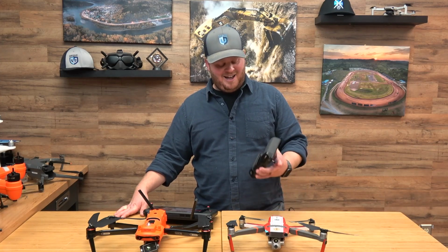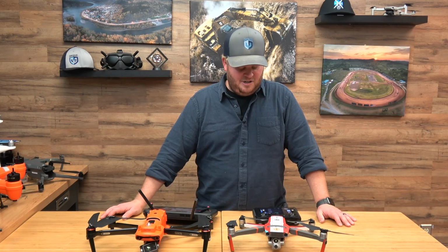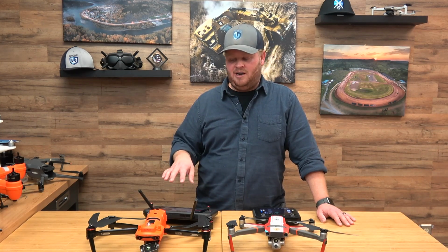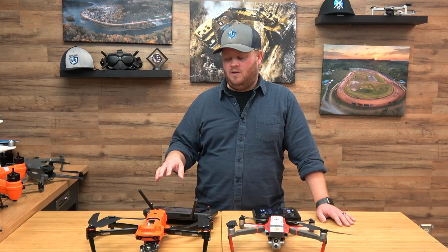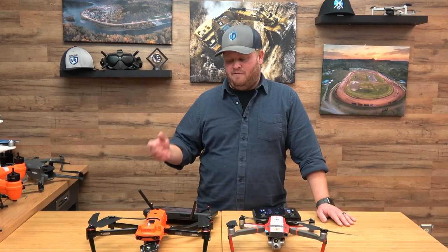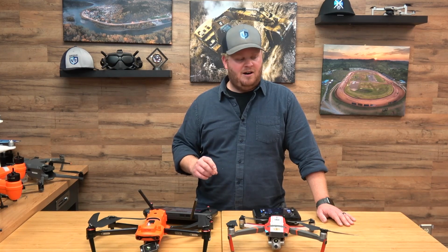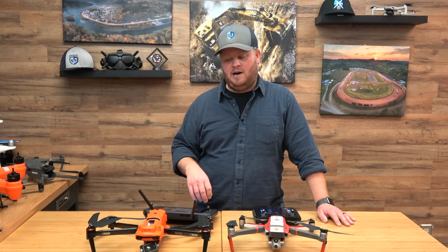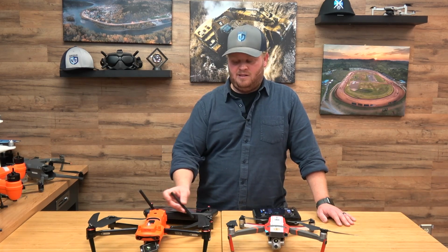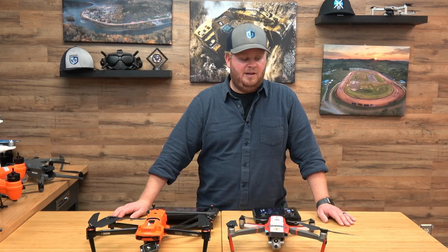With DJI, I've flown it further than 1,600 feet, and I've never had an issue with it either. Both drones do have the automatic switching between channels. The Evo 2 Dual Enterprise does have the 2.4 and 5.8, so does the DJI. And frankly, these are really, really competitive drones. Autel has done a phenomenal job at offering a real competitor to the market. I just think the only thing that they're not really competing on is price point. That's probably the biggest downfall.